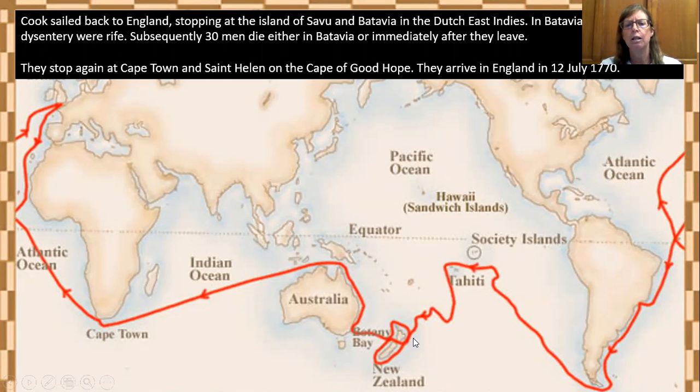So he was in Tahiti, around New Zealand, over to Australia, went up the north coast of Eastern Australia. Now, once he gets up to the Cape York up here, this is where the other explorers had already started charting. Remember, we had Jans who'd come down through the south side of Papua New Guinea and down onto the coast, the west side of Cape York. And then we had Dampier and Hartog who had landed on this side of the coast. So this part of the coast of Australia was quite well known. So Cook didn't really spend much time charting that area because it had already been charted. They just didn't know that it was all joined on to the one continent.